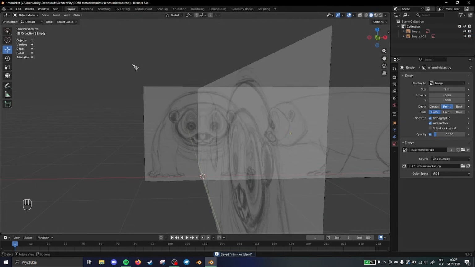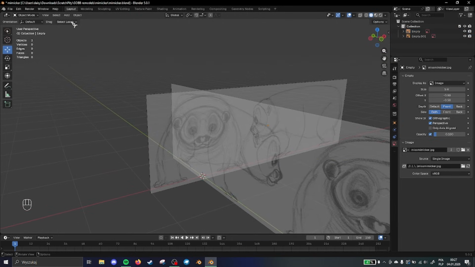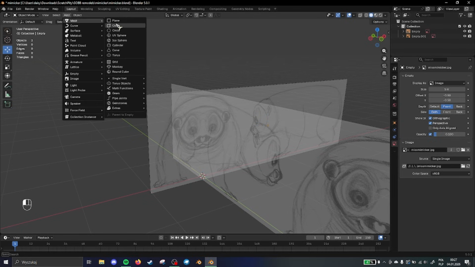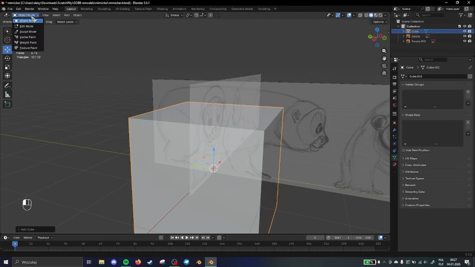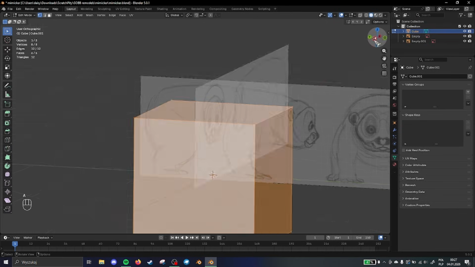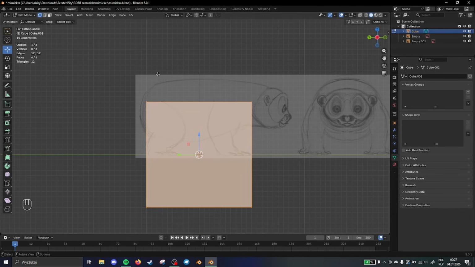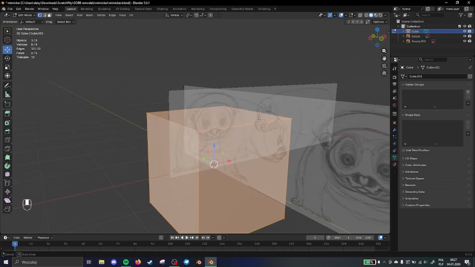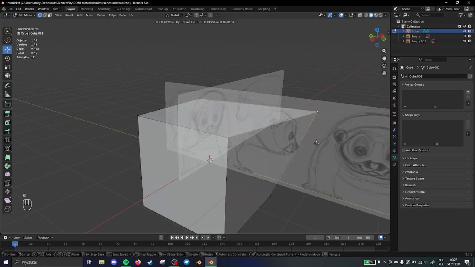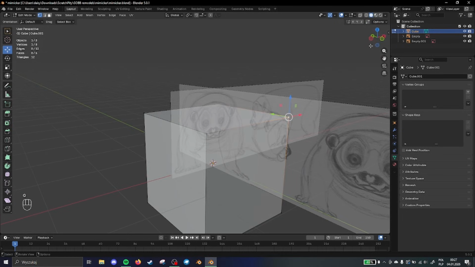So now what we're gonna do is create the first mesh. So I preferably use cubes. So as you can see, I've gone into edit mode, and this allows us to manipulate this mesh.